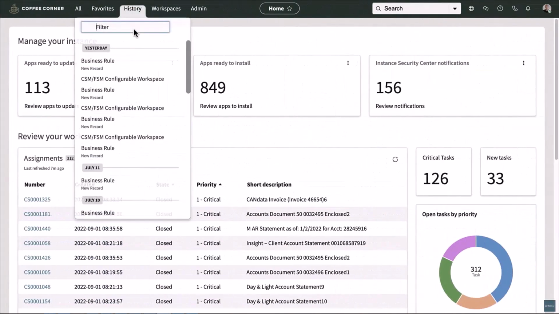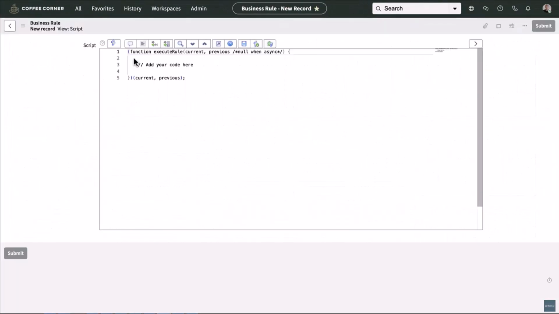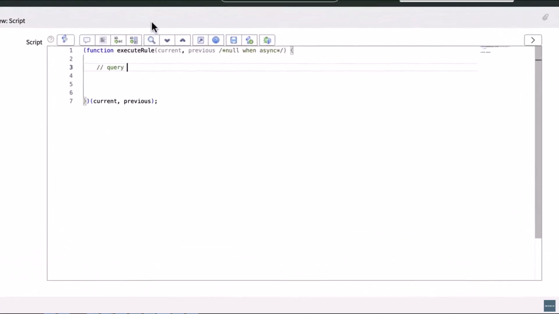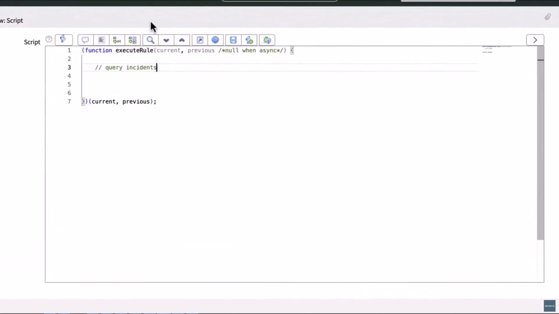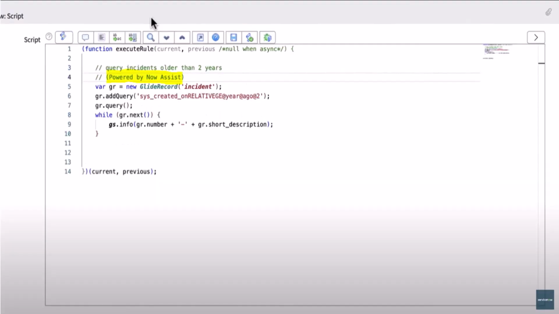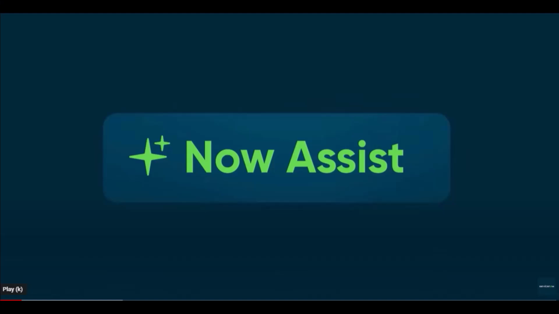And generative AI helps developers build custom apps faster with little coding experience, meaning people with any level of expertise can write a command that Now Assist instantly translates into usable code. All with easy ways to integrate any external application, data source, or document using the right automation technology for the right task. With Now Assist on the ServiceNow platform, businesses have a powerful, unmatched experience for saying yes to the world of work.